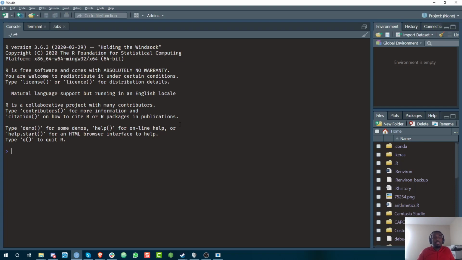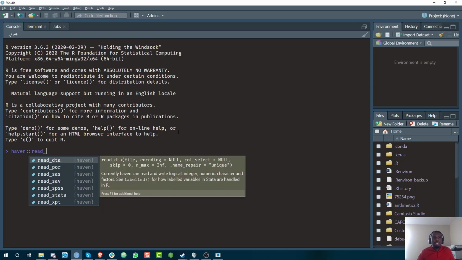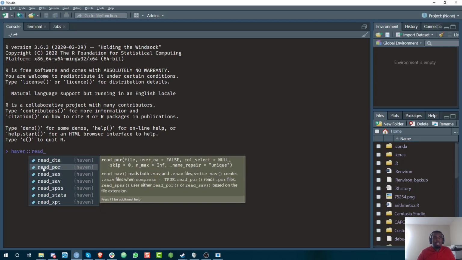And no, Shenwan, maybe what you wanted to ask is, is the haven package the same as the readr package? Because haven has some very good functions for importing data as well. Now, both packages were developed by the same person, his name is Hadley Wickham. But haven has some functions for more exotic data formats. What I mean by exotic is, okay, you know what? I have haven installed here. Let me show you. So you see the DTA, yes, that's what I figured.